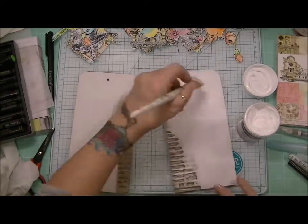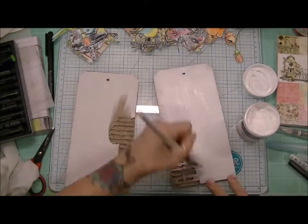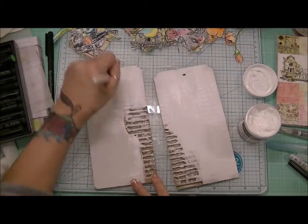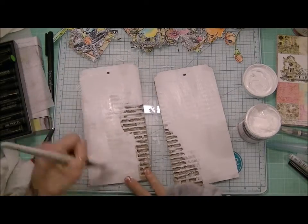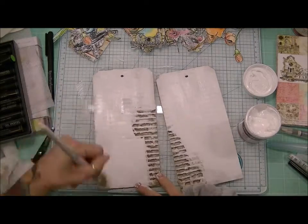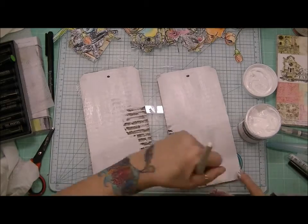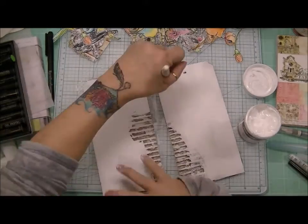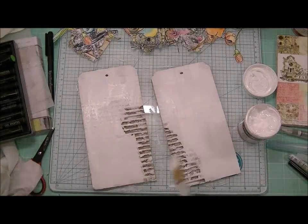As you saw, I'm using the Garden Fable paper collection from Prima, which I believe is from last year, but I don't really use the paper. I just fussy cut some of the images out. I fussy cut some of the birdhouses and birds' nests out, and that's what I end up using. And I'm just creating my background.